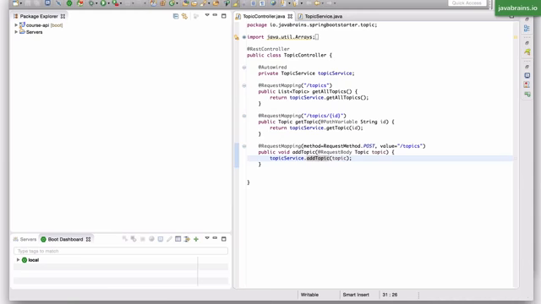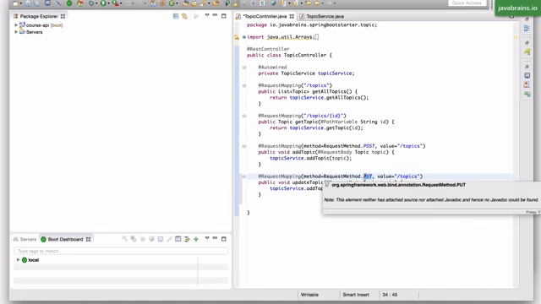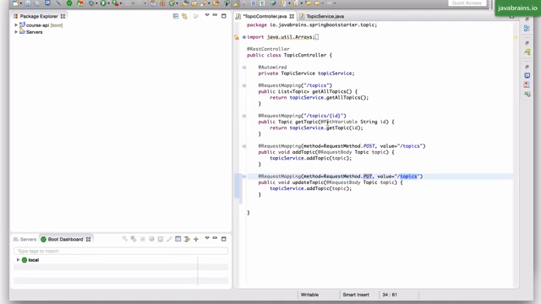In this tutorial, we're going to implement the put and the delete requests for the topic resource. So I'm going to copy this existing method out, and I'm going to change this to an update topic because that's what a put request will do. And of course, I'm going to change the method. If there is a put to /topics/id, I want that particular ID to change. So there are these changes that I need to do to this method.